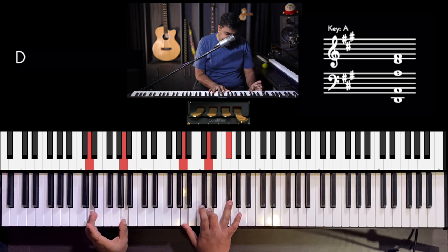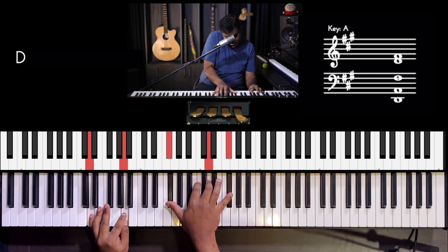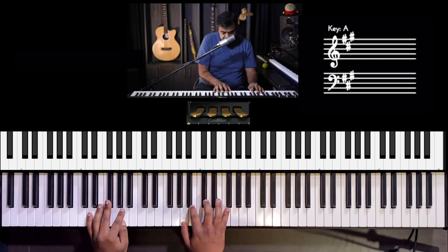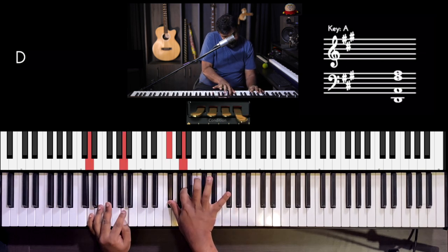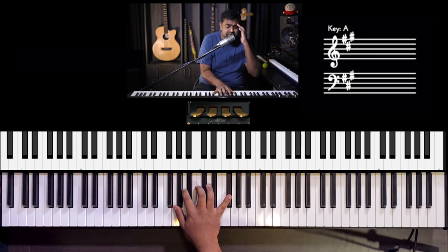So there's one ending where they go F sharp, D, F sharp. So at the end of verse one, you could end with F sharp, D, F sharp, D, F sharp, D, F sharp. And then at the end of verse number two, we go something like, that's F sharp, A, high F sharp, A. Okay, those are the minute changes in the verse section.